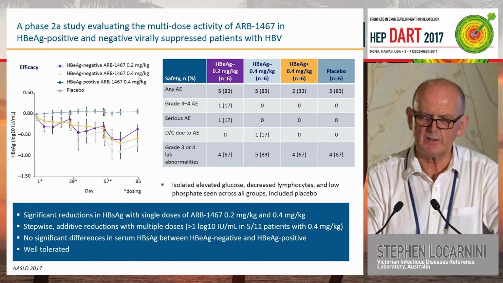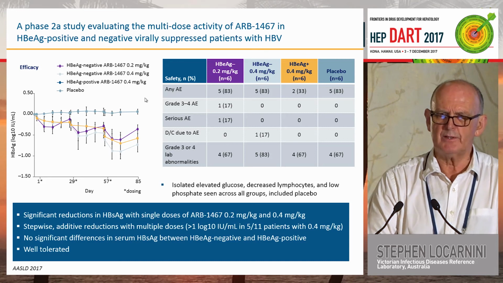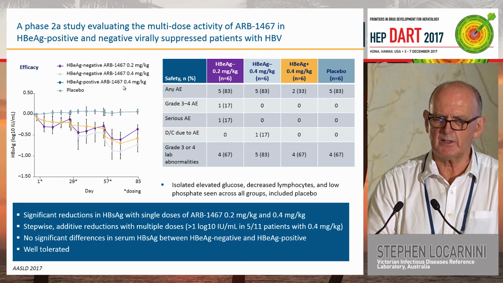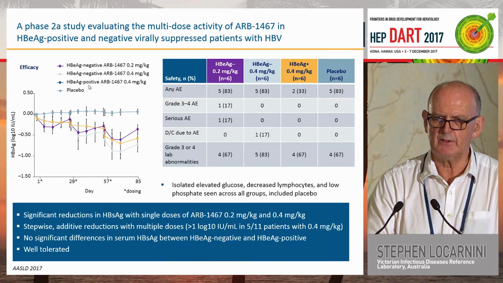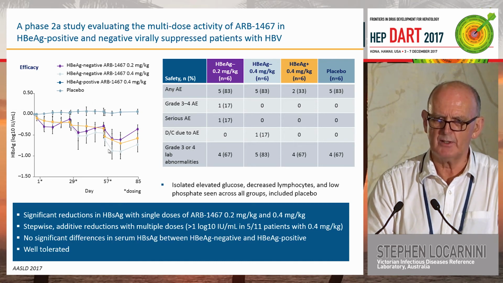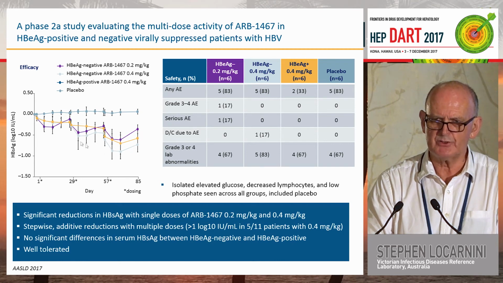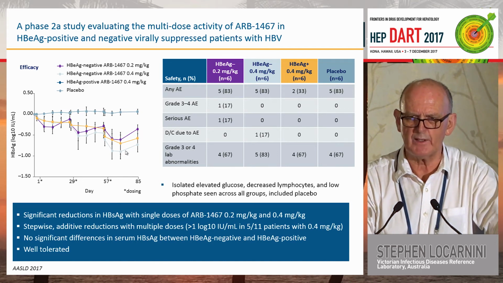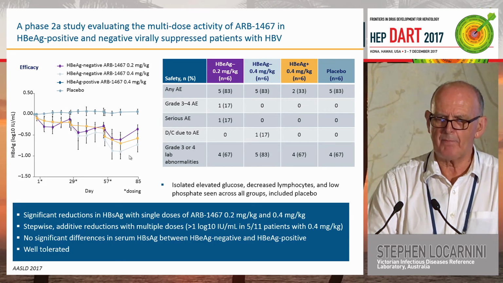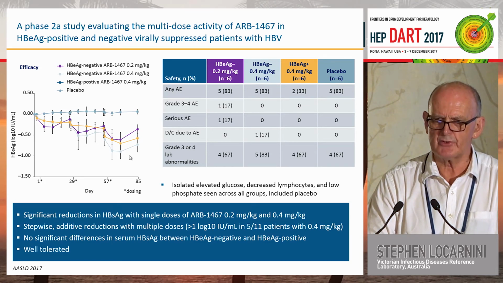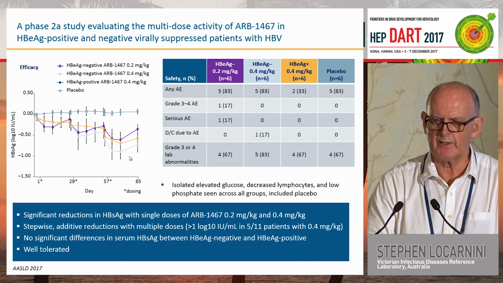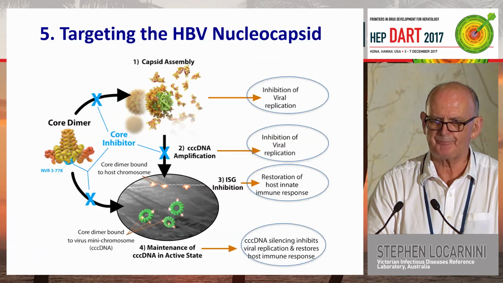Their dosing was much lower than what was achieved by Arrowhead, and you can see here they were able to show both e-antigen positive and e-antigen negative patients achieved, after 3 infusions, a significant reduction in surface antigen of up to a log. So I think the scene is now set for the RNAi therapeutic approaches to drive forward a very successful antiviral approach in hepatitis B.